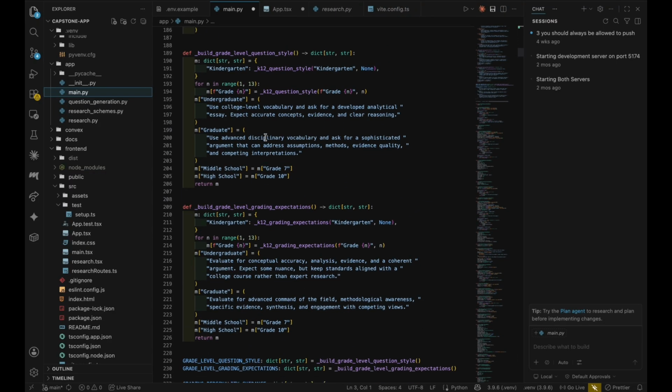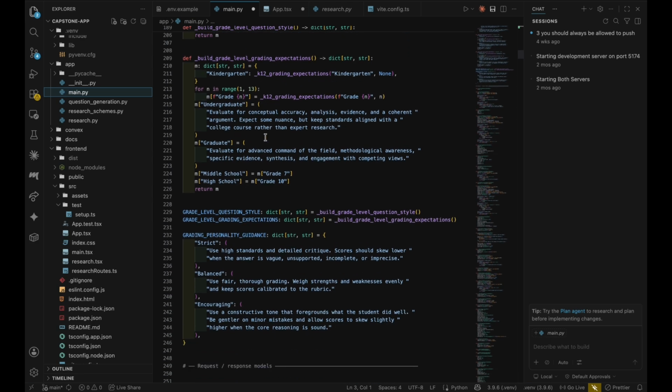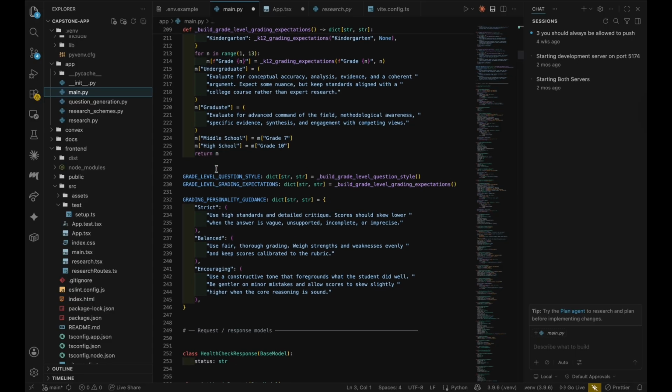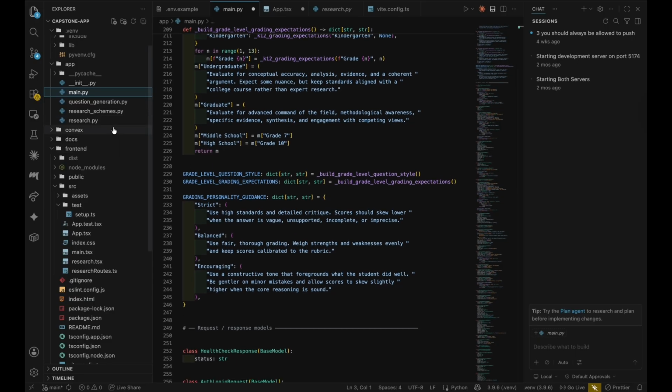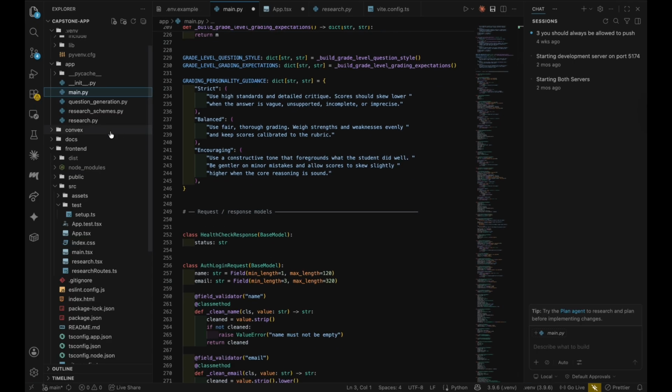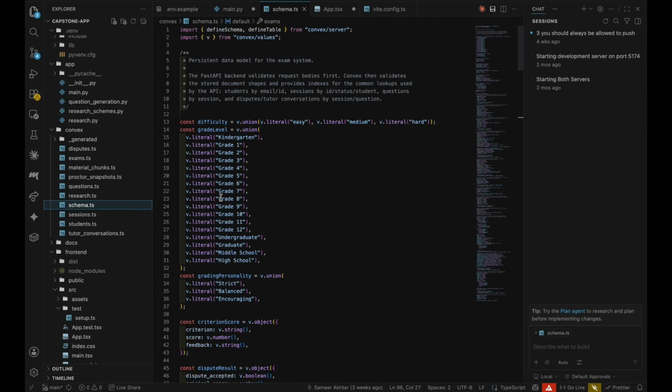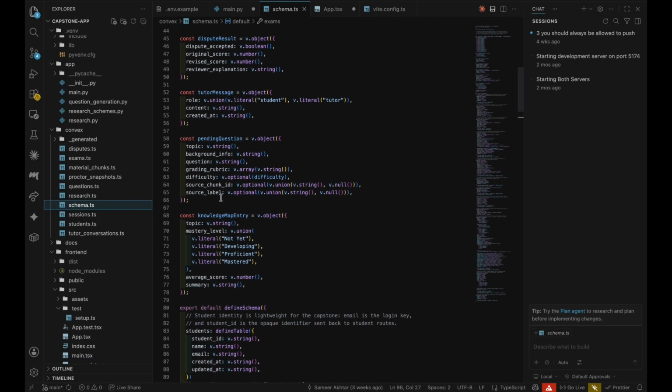The generate question route builds a prompt using the exam settings, topics, grade level, difficulty, and optional uploaded course material. That prompt is sent to Together AI, which returns a JSON response. The backend validates that AI response before sending it to the front end. It checks if the rubric scores line up correctly, stores the results, and can adjust the next question's difficulty based on recent performance.